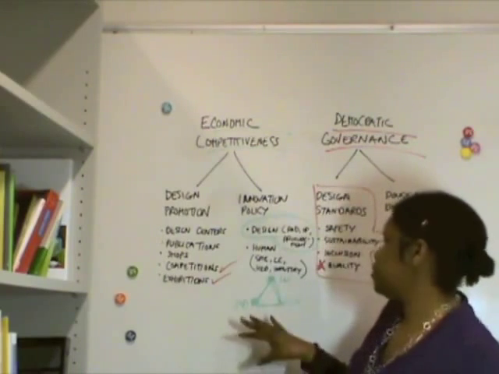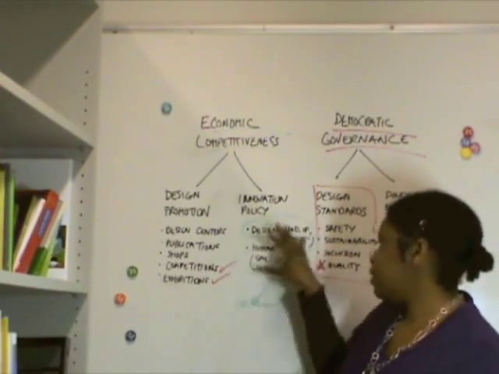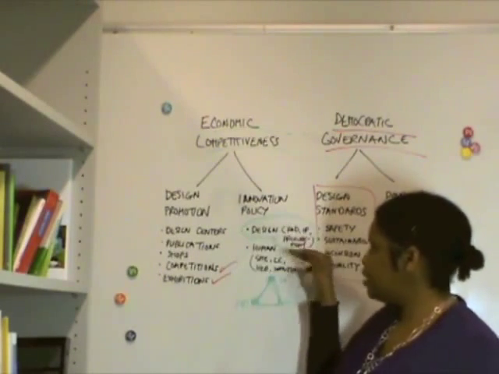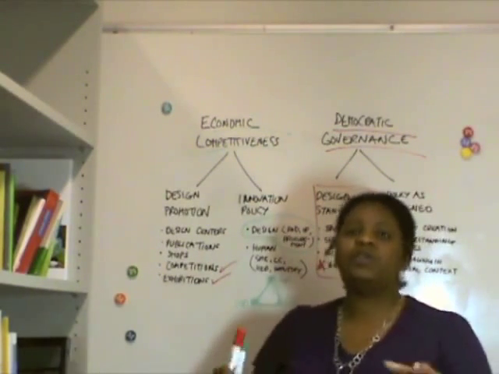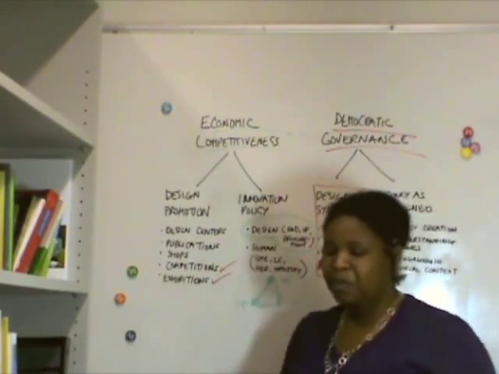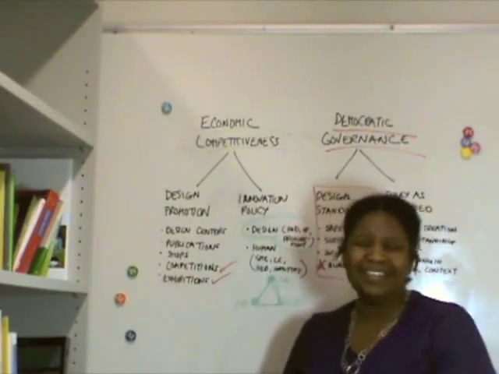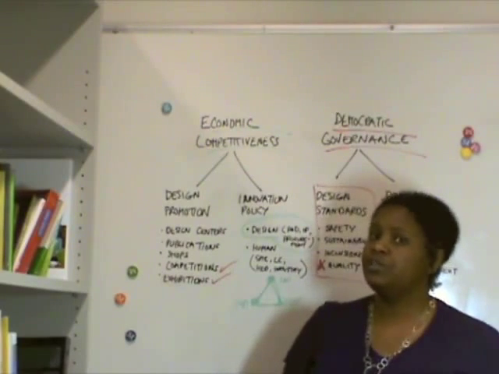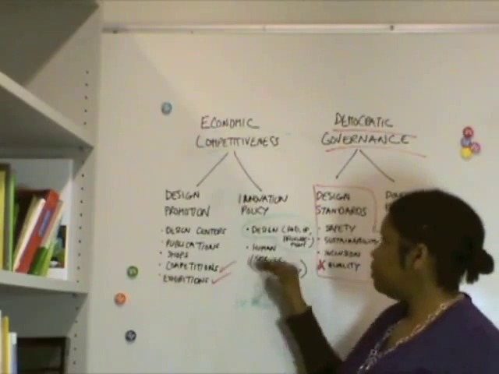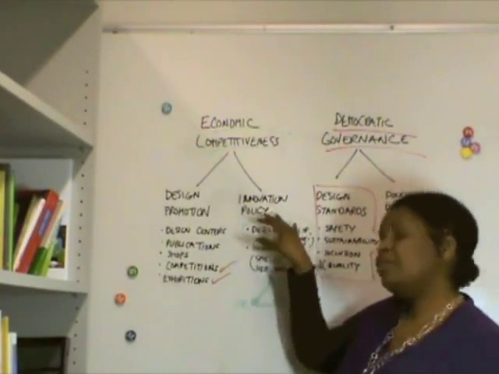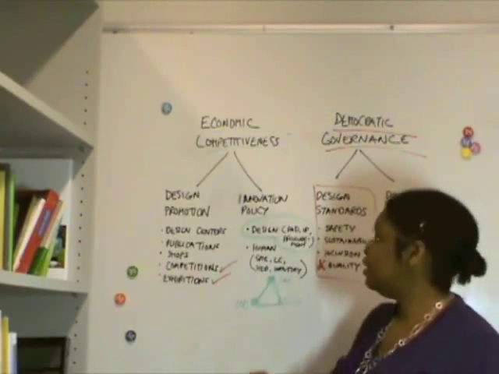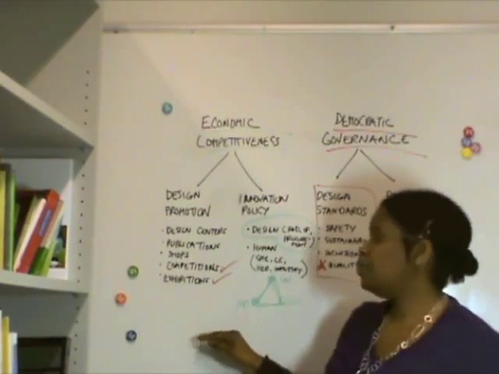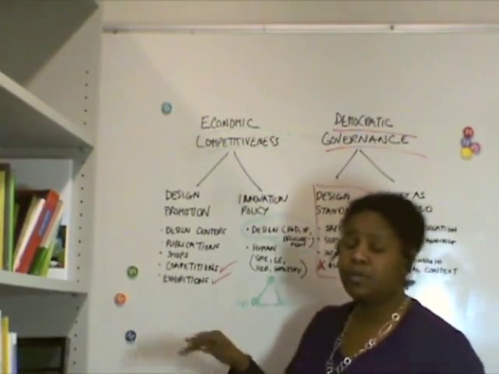Again, innovation policy, this is where there's a lot of area for partnership, particularly with the educational sector, because a lot about design and human innovation is figuring out how to increase the pipeline for innovation, starting from young people. Does it start in elementary school? Does it go into high school? Is it something that happens in the tertiary sector, in the university? And being able to develop policies that help design engage in innovation and push that forward is an important part of the future of economic competitiveness, not just in terms of what's going on now, which is what design promotion really focuses on.